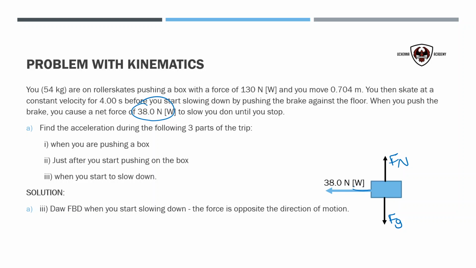So again, we can use our Newton's second law, figure out what that overall acceleration is, and we'll just apply a negative 38 only because we called the 130 newtons positive here, so this one here is now negative, and we're going to figure out that the acceleration is negative 0.704 meters per second squared, and that will allow us to come to a full stop. So that's fantastic. So there we go, we figured it all out.